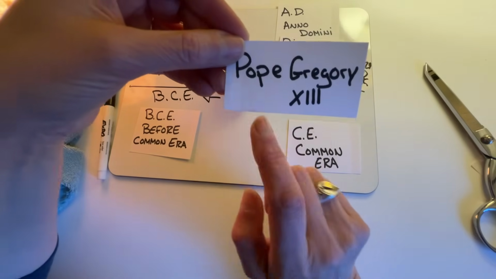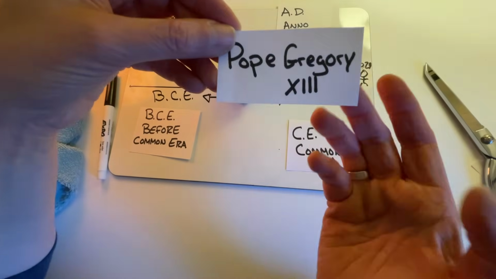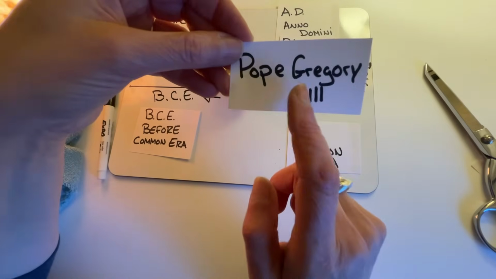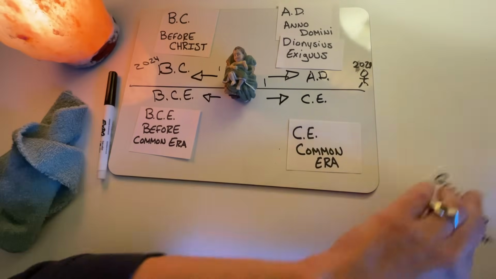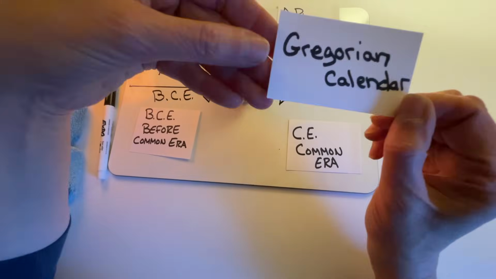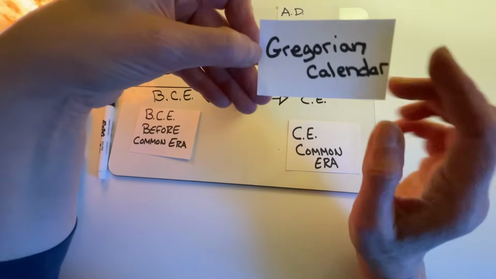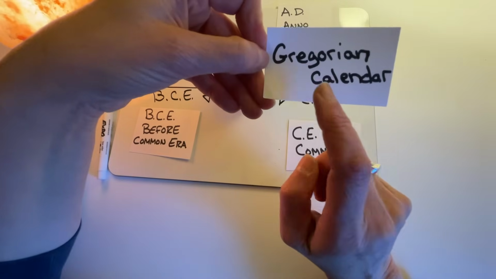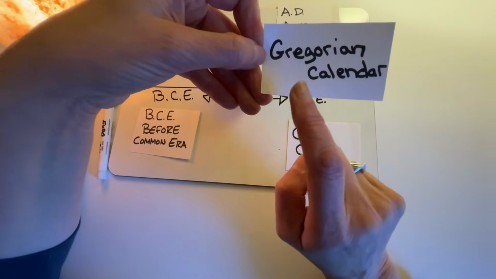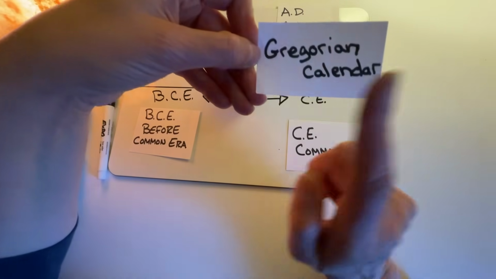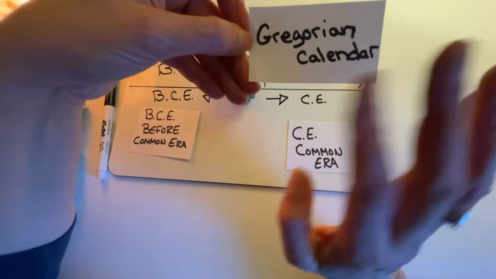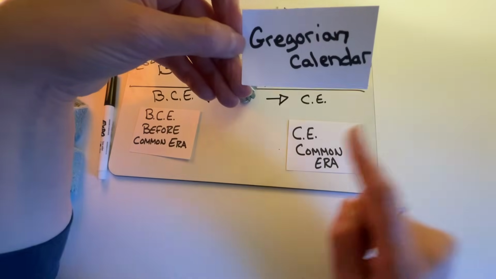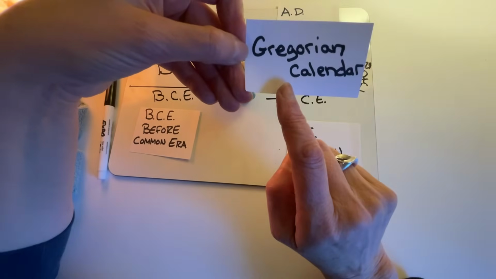During his reign, I don't know, what do you call it? Rule? What's a pope? Reign, I guess. He put together what's known as the Gregorian calendar. And this is the calendar that most of the world uses to this day. It's based on 365 days of the year with leap year. It was all pretty scientific to get the right amount of time for a calendar.